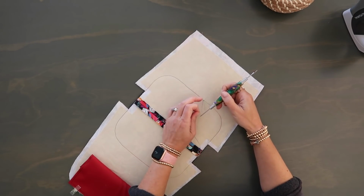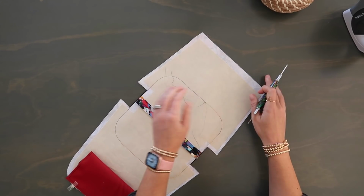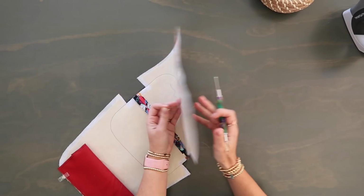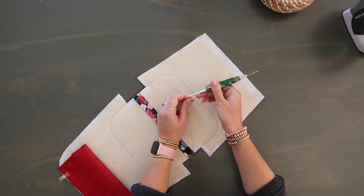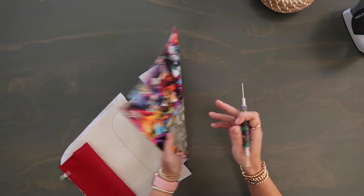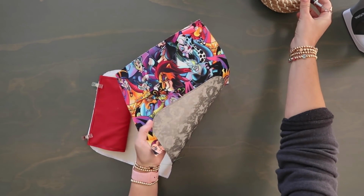just like that. So sometimes when that happens, when our thread runs out or something breaks or something goes wrong and we have threads hanging where we don't want them, we kind of backstitch and then we have a little bit of a mess. But you don't have to do that. You can just leave the tails long. And now right here, you can't even really see what happened where.